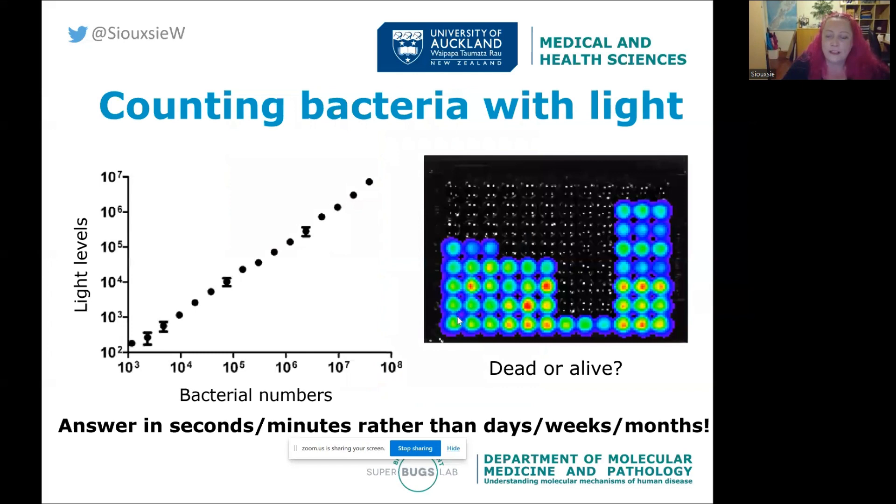The really cool thing is that only living bacteria glow, so we can use it as a marker for whether they're dead or alive. And the more bacteria there are, the brighter the light — so we can use light to count live bacteria. I call this the lazy microbiologist's way to do microbiology: rather than plating samples and waiting for colonies, we just put samples in a luminometer, press the button, and get a reading very quickly without destroying the sample. One of my first projects was working on mycobacteria, including the bacteria that causes tuberculosis, which takes six weeks to form colonies — so this is a much quicker approach.